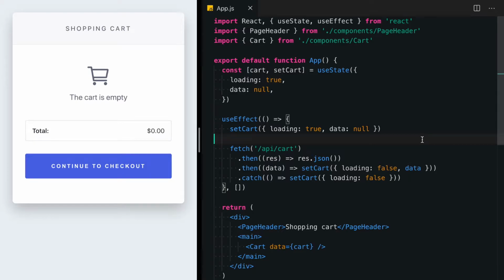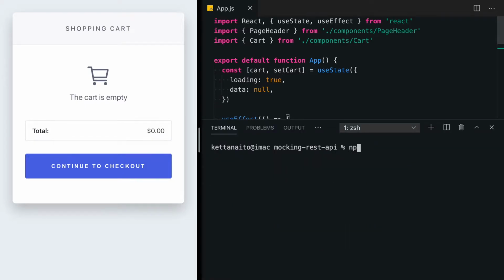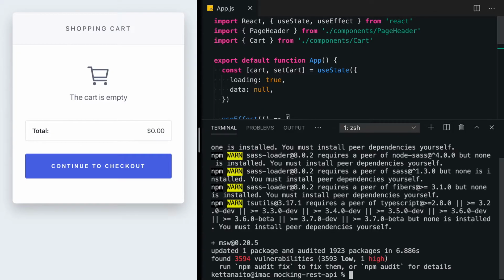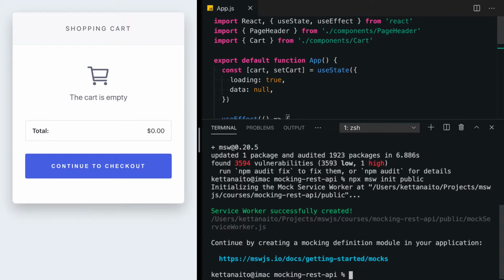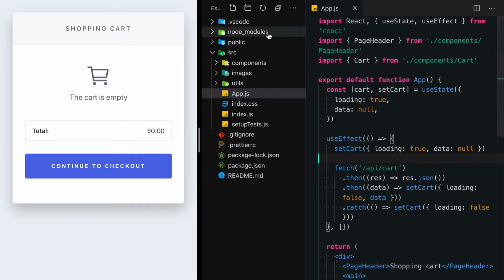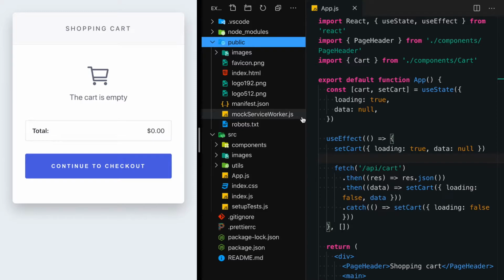First, let's go back to our project and open the terminal. Type npm install msw to install the msw package into our project. In a browser, msw uses a service worker to intercept the request our application makes and respond with the mocked data. To get that worker script, run the npx msw init command and provide a path to the public directory of your app. In this tutorial, we're using Create React App, which has its public directory in the folder called public. Once this command is done, we can go to the public directory and locate the mockServiceWorker.js file there.